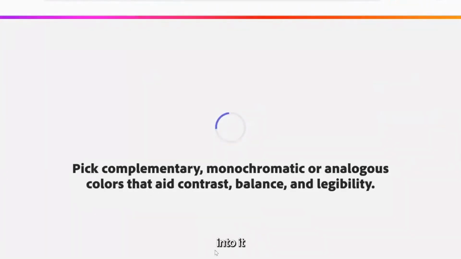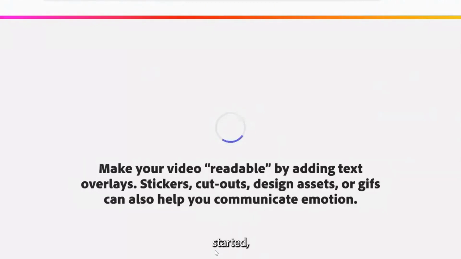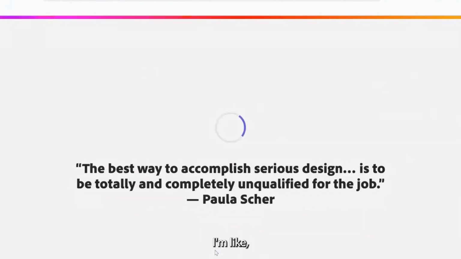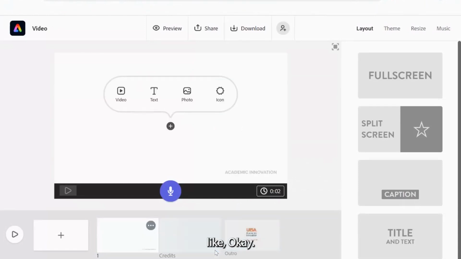You can add video clips into it if you wanted to have video clips running into it. But again, we're thinking short, tight video clips. I do a lot of training videos with this tool. When the pandemic hit, I had just started. I worked at UTSA for all of 2 weeks before the pandemic started. And my team came to me and they said, "Hey, Willie, you're good with video, right?" And I'm like, "Yeah, I'm pretty good with video." They said, "We need like 300 videos in now." And I'm like, "Okay." So I came in here to Express, and I won't lie to you guys, with voiceover, production, scripting, everything I needed to do, I was knocking out 8 videos a day on top of my normal work. So it really allows you to create things quickly.